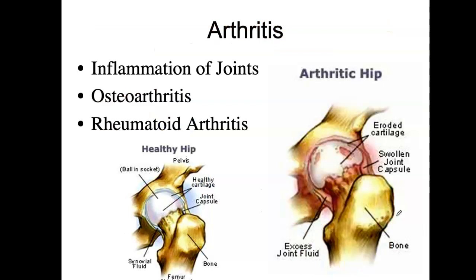Okay, let's look at some pathology. That's how we sort of end some of these chapters, looking at the pathology. Joints do have their problems. You can have inflammation of joints, osteoarthritis, rheumatoid arthritis. So let's look at those. And this is an example of arthritis here where this cartilage is corroded and worn. And then you're going to have bone on bone, nerve stuck in between there. It's a lot of pain.